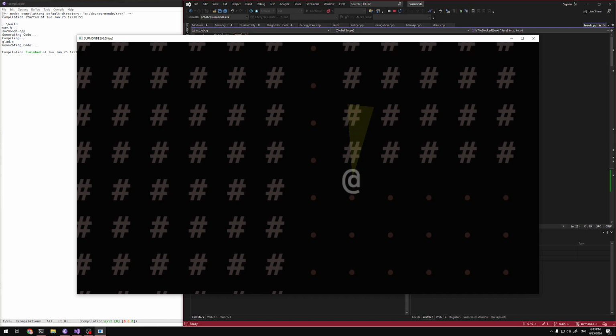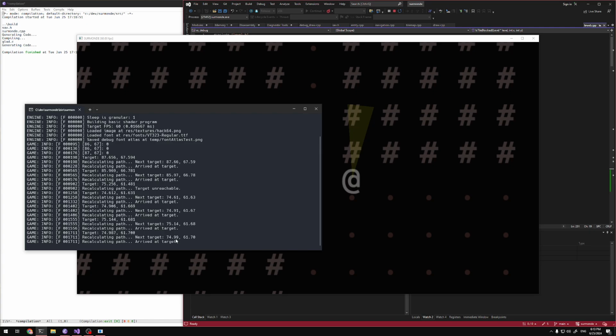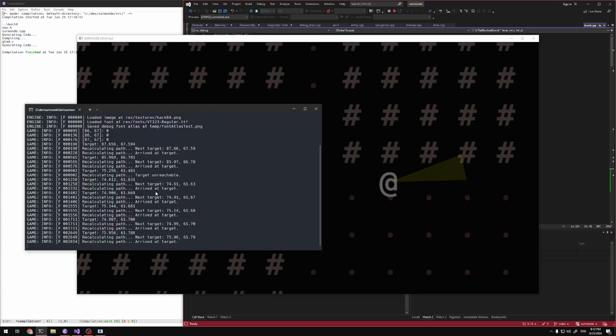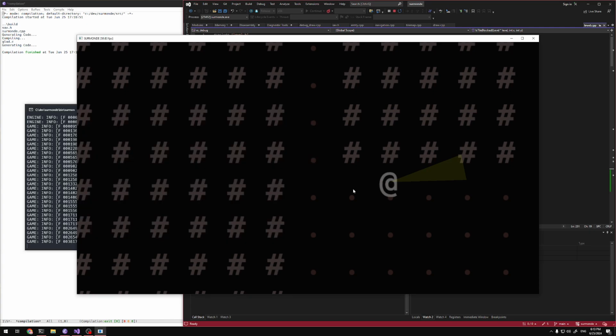Actually, no. 0, 0 is in the middle, right? So this is the middle horizontally, right? So where I clicked on X is 7596. So actually the middle is 0, huh? Really? I was kind of thinking the whole time that it's not. So maybe I have something wrong in my pathfinding too, because I'm pretty sure it mattered somewhere.